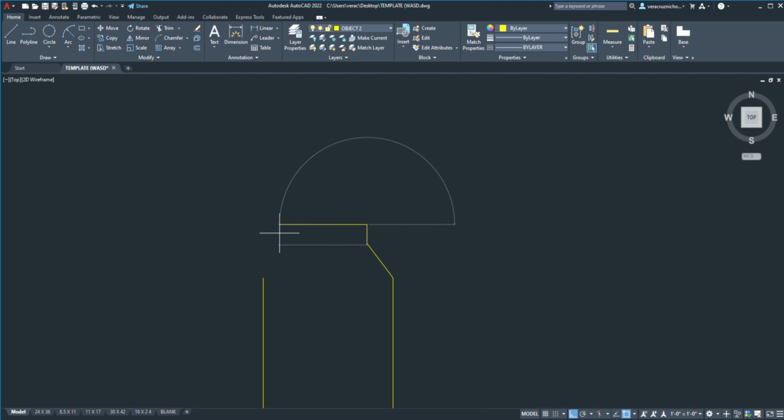And now we are going to go 5/32, up 1/2 inch, and now we are going to go 1 3/16. 1 3/16. And now we're going to go 1/2 inch, so there we go.